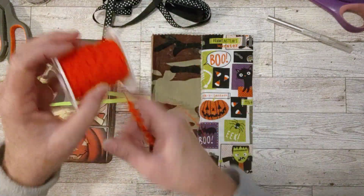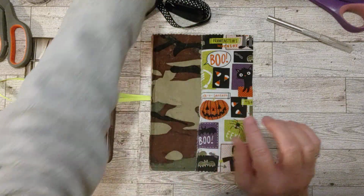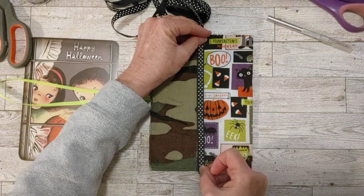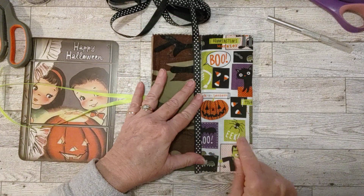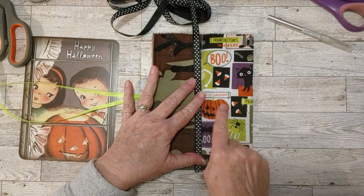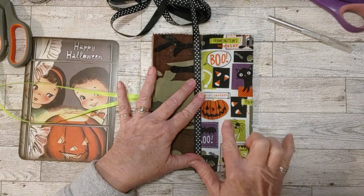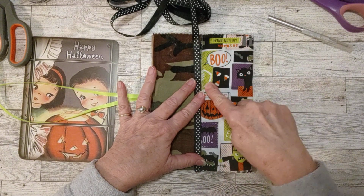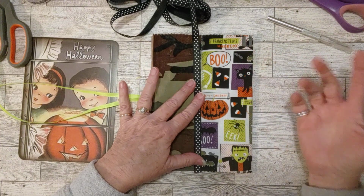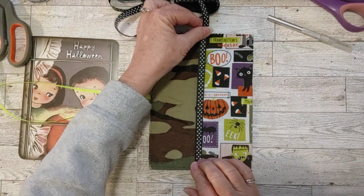The reason I like the black, it's black, so it doesn't stand out as much as this orange, but I like the polka dots. And it's cool because in this fabric, not all of these little patches, but a lot of them have polka dots. Like this pumpkin has polka dots, which I don't know if it's coming through on the camera. This green has polka dots. This green has polka dots. This white with the orange polka dots. So there's orange with black polka dots. So it's really cool.